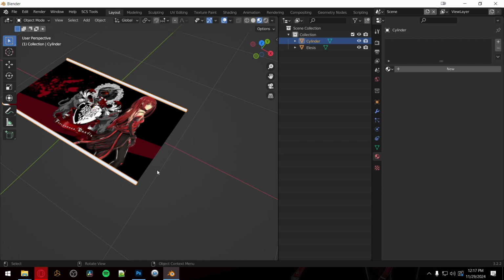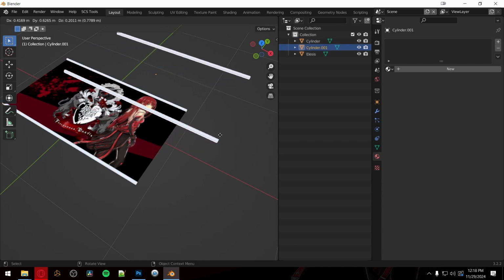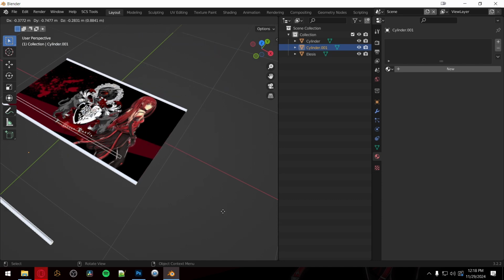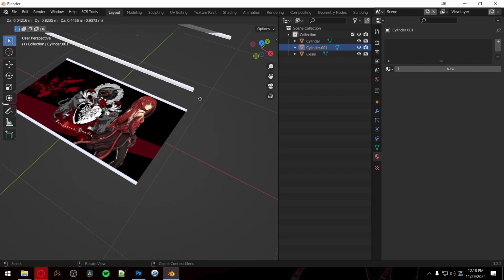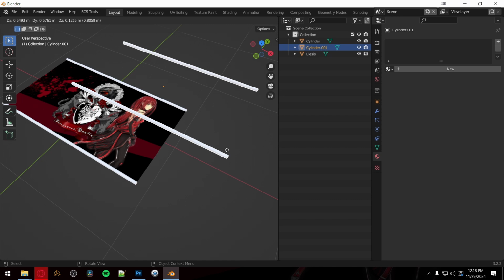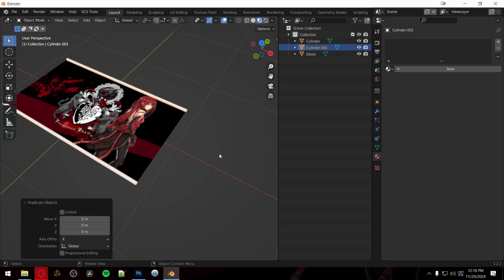Remember how I've been saying hit Shift D and then hit escape right away? Watch what happens if I just hit Shift D. If I hit Shift D and I don't hit escape, it duplicates it, but it stays attached to my mouse. So now if I accidentally move my mouse after duplicating it, oh my God, it's way out of whack. But if you do that, you hit escape and it'll snap back. As long as you don't left click, it will snap back. Now we have our cylinder. That's why I tell you to hit escape when you're duplicating an item that you want to keep precise.